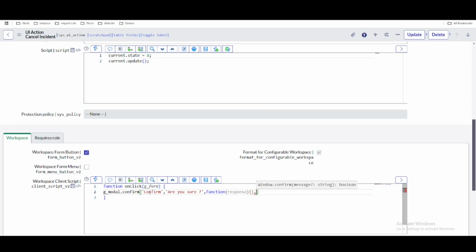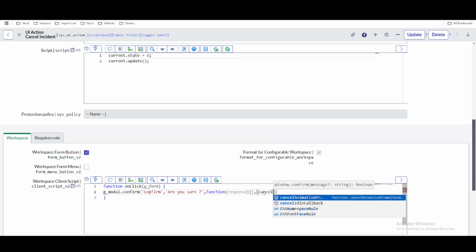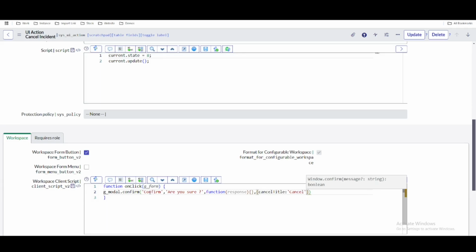The fourth parameter is a JSON that needs a cancel title, so we'll put the cancel title. And then we have another called confirm title.